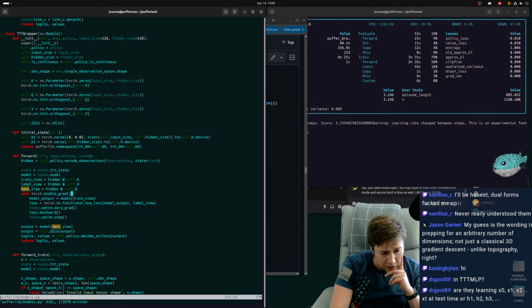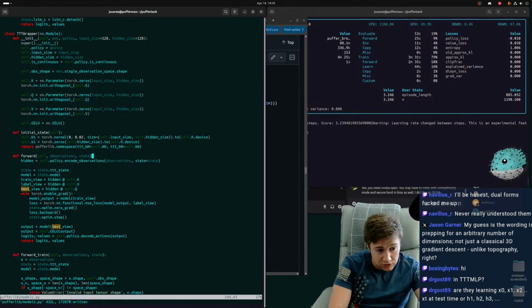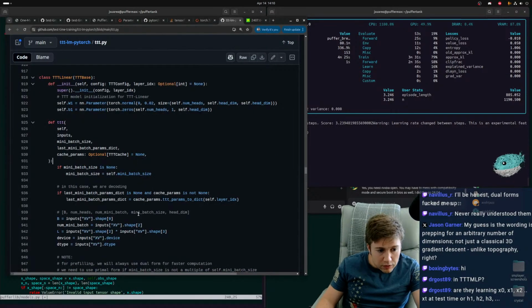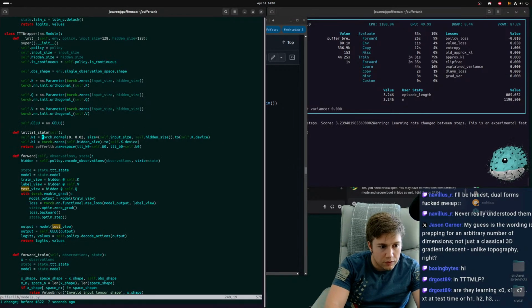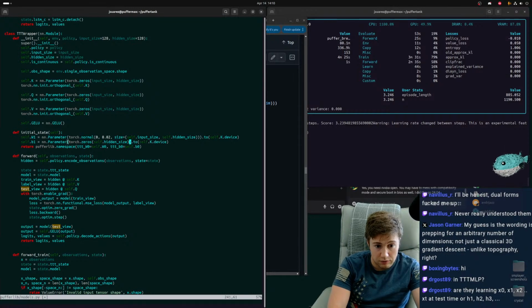Can I not use, wait, if I do make this a parameter, I can use autograd, right? If I can use autograd, it's not terrible. Is it an nn.Parameter? Yeah, it's an nn.Parameter. I mean, if I have to do it without, I'll do it without. But I'd like to at least not have the chance of screwing up the autograd initially. Because it is learnable, right? We want this to be learned.